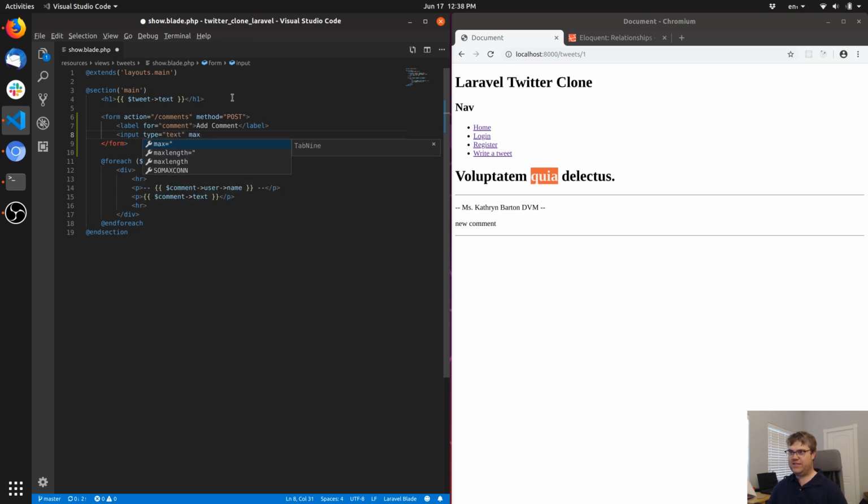I think it's what, max length? It's 25. Name equals, this will just be a comment. I guess we want to name this as the same thing that is in the database, which I think is text. Yeah, it's comment text. I think that's everything.